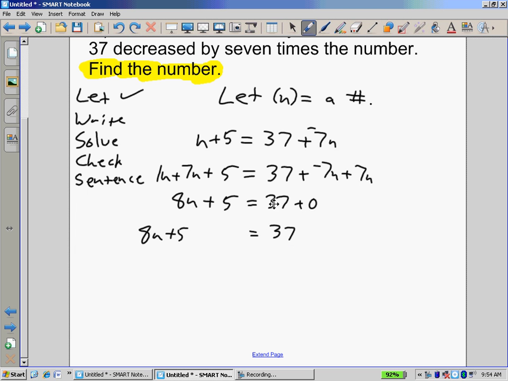All right, and then get all your variables onto the same side, first addition or subtraction. So I'm going to get rid of this addition here. Plus negative 5 plus negative 5. And again, use the additive inverse. 5 plus negative 5 is 0. That's good. That means I'm heading in the right direction. If I had negative 5 plus negative 5, that'd give me negative 10. That would mean that I'm not heading in the right direction. 37 plus negative 5, 32.